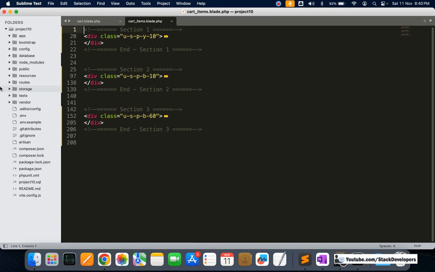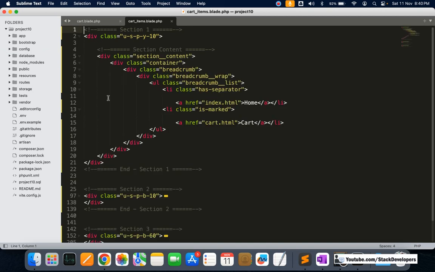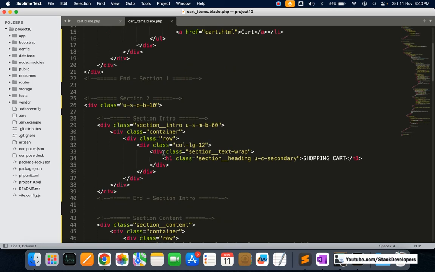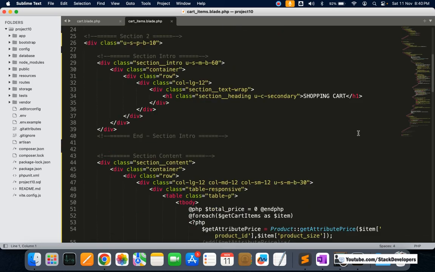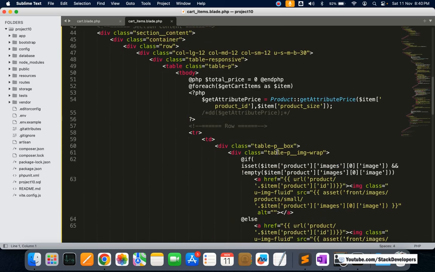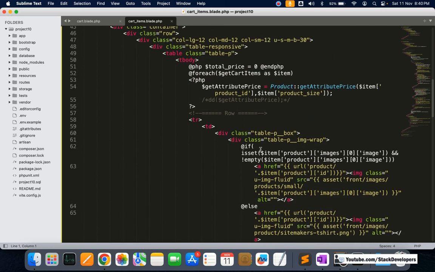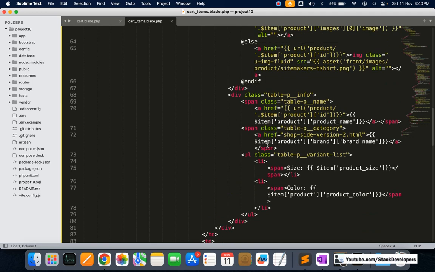Now I'm going to open this one. This is the upper content, that's fine, home cart, that we will not refresh, and that shopping cart, that's fine. The main thing we are going to work on is the middle content where the products are coming.